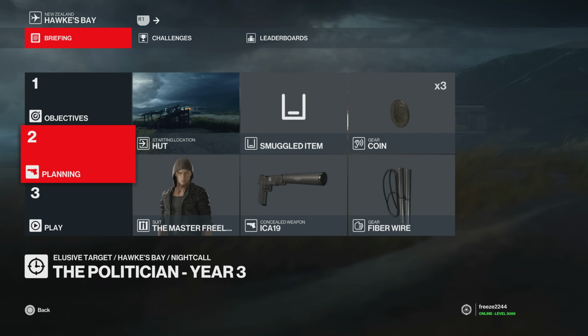Yo, what's up, guys? My name is Mr. Freeze 2244, and welcome to the Politician Elusive Target for Year 3. This takes place in Hawke's Bay. This is originally a Hitman 2 map, now a Ward of Assassination map. So, I'm going to show you two methods for this one. It's going to be a definitive walkthrough.